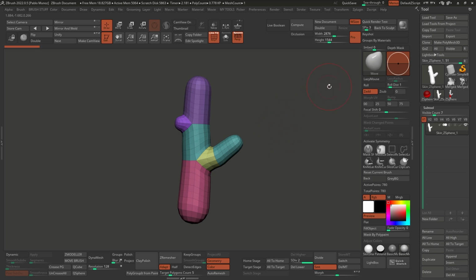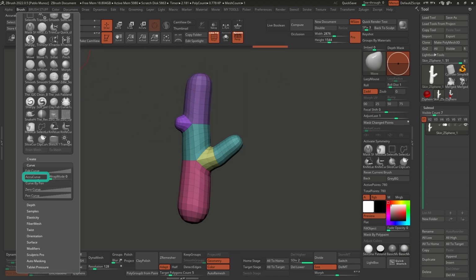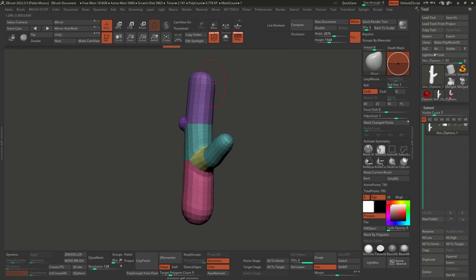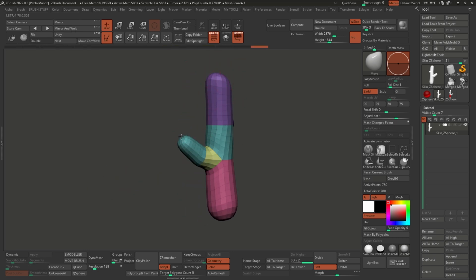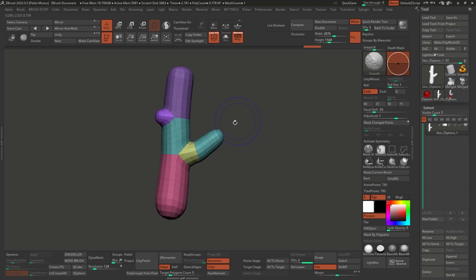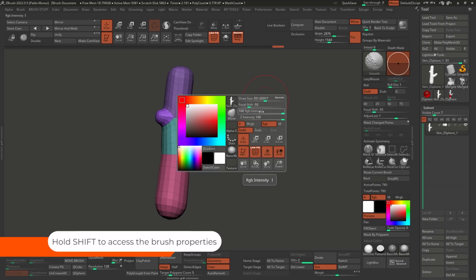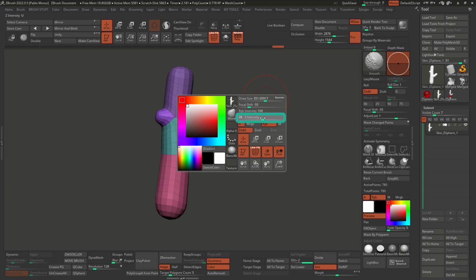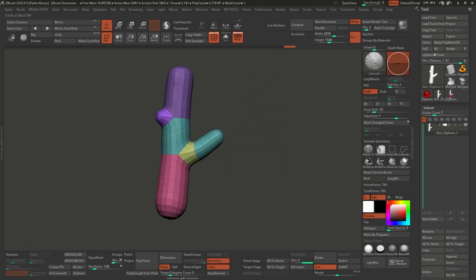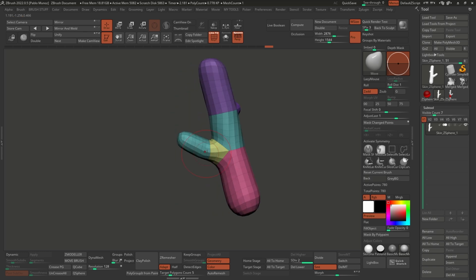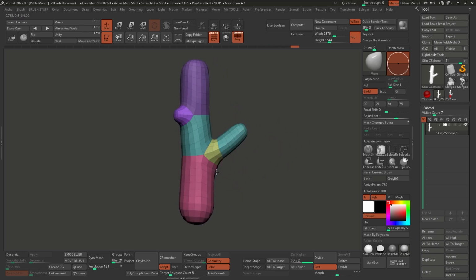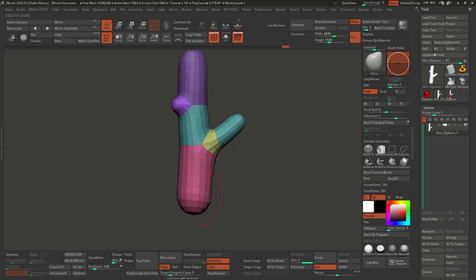So what I'm going to do now is I'm going to use the move brush to adjust things a little bit. So I'm going to start pushing things. Maybe I want to go to the brush palette, go to curve, click on AccuCurve, so that way we have a more pointy effect. Right, I'm also going to use the smooth brush to smooth things out. This is a pretty strong brush, so I'm going to press spacebar, hold shift to access the properties of the smooth brush and reduce the intensity, the Z intensity, and that way we have a bit more control over the shapes. All right, so I'm going to push this angle a little bit more so that it's thicker at the bottom.